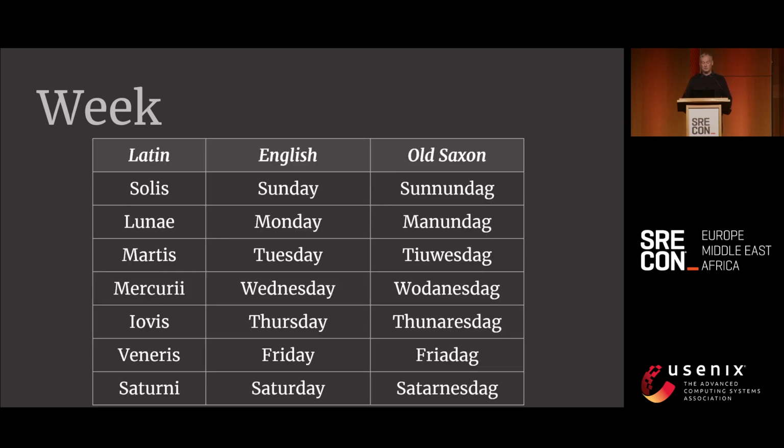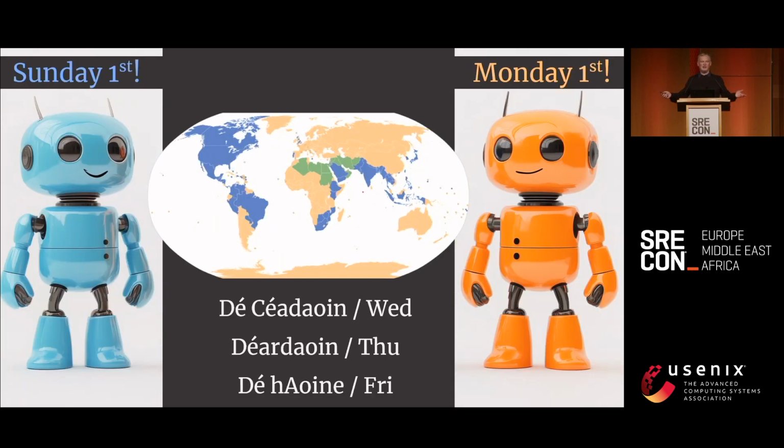It's no surprise that Romance languages use Roman gods, but for Germanic languages, an example in the last column is Old Saxon. There's some correspondence between the gods, for example, Venus and Freya, or Mercury and Odin. Other language families are, of course, available. Many languages count up days from Sunday or Monday. There's no consensus. For example, in Portuguese, quarta-feira is literally day 4, or Wednesday.